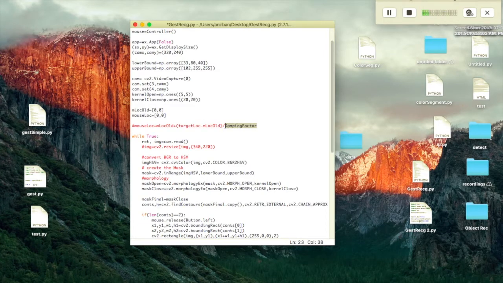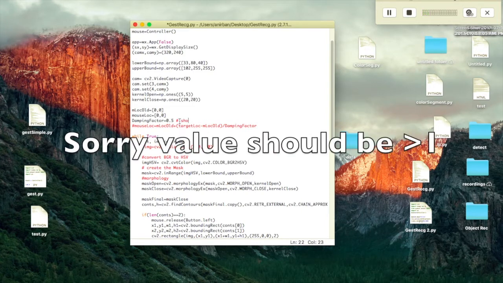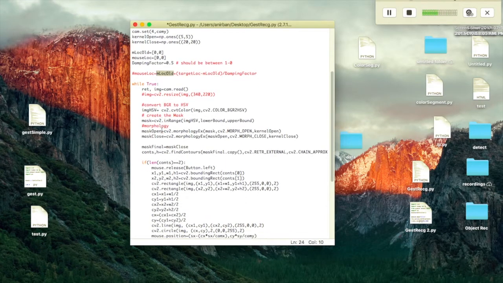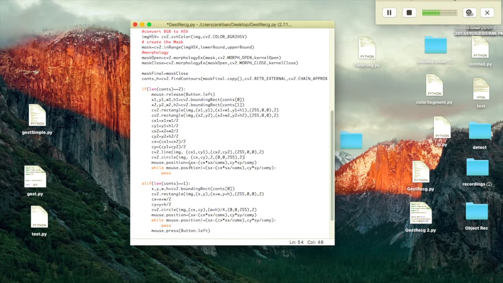So let's create a variable for this, equals, for the sake of this tutorial, let's make it 0.5. And another thing is, the value of this constant should lie between 1 and 0. Let's implement this. Here we are setting the mouse position.